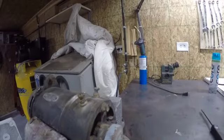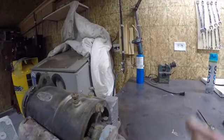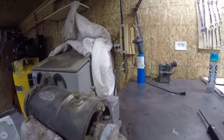Two bolts should come right off. You usually got a spline coupling in there. That's not that big a deal. Don't get intimidated. Just take that off to get your generator off.